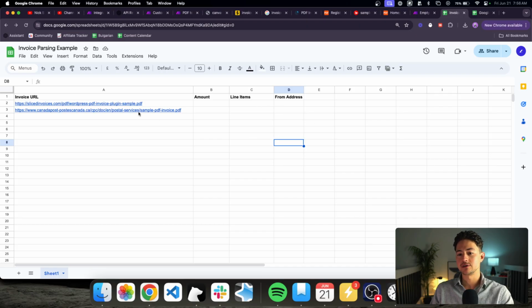All right, so what I have here is a Google Sheet, and inside of this Google Sheet, I have an invoice URL column where we are going to store URLs of our invoices. You can get the URL of your invoice in a variety of ways. Sometimes you'll also just get the raw file, say if it's emailed to you, or maybe if it's in a big Google Drive or something that the client uploads. But I'm just showing you how to do it in this way.